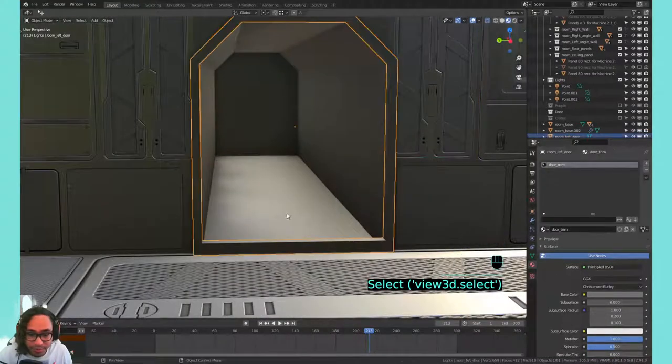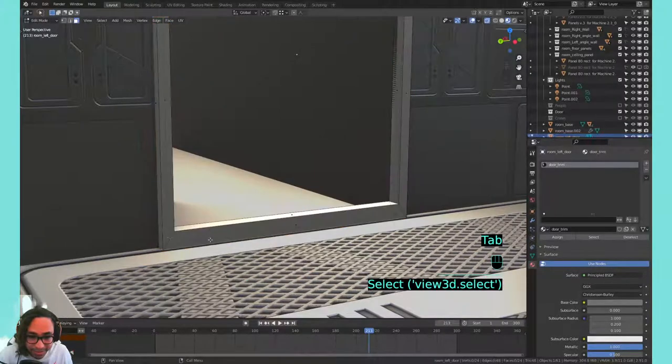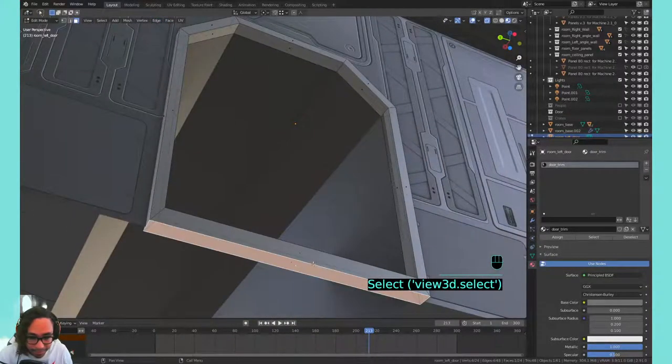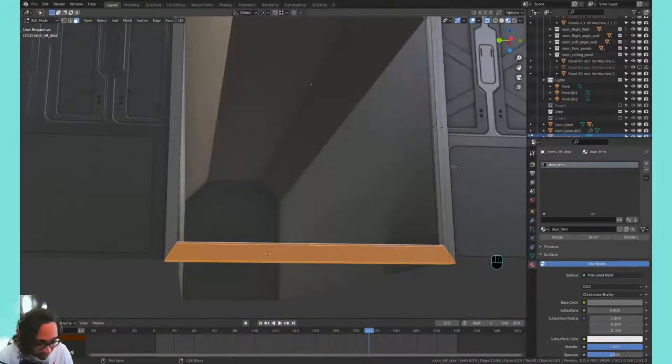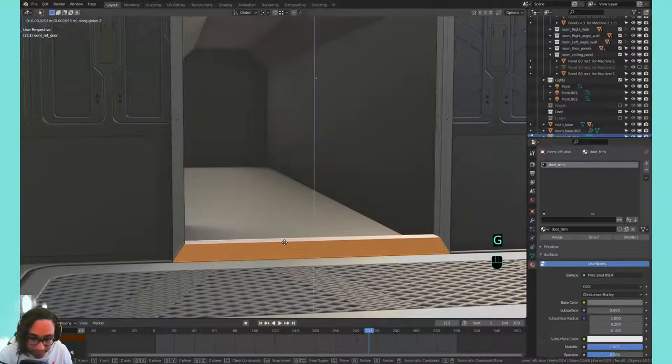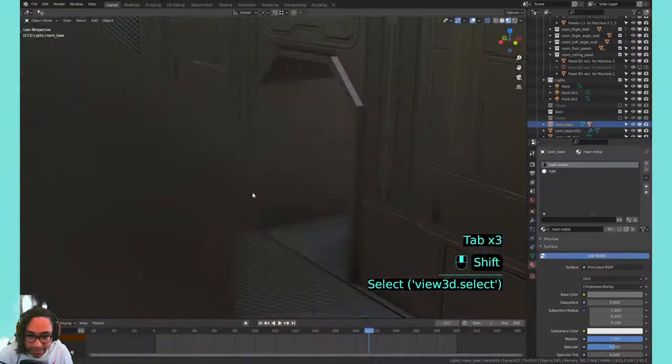Also, you would trip over this door because of the bottom half. So we will make it just go into the ground. So I'm going to select the bottom and I'll select it all around, really, and then move it down. There we go. So now it's under the ground. You can't see it. The door trim.